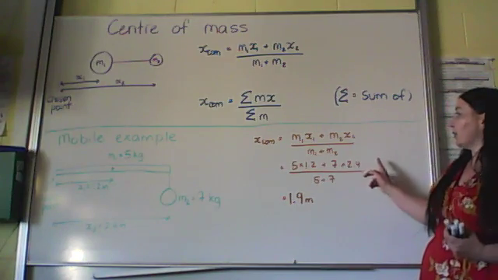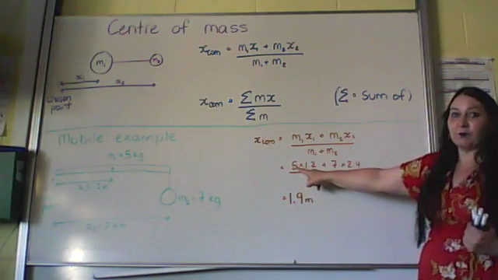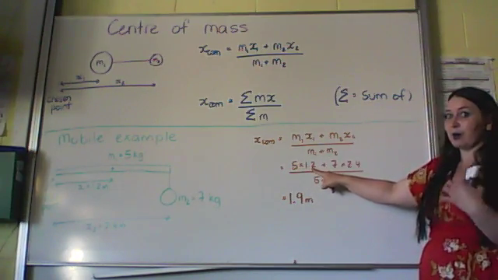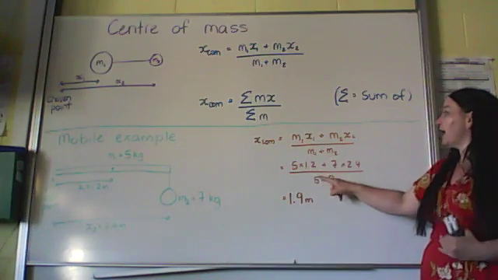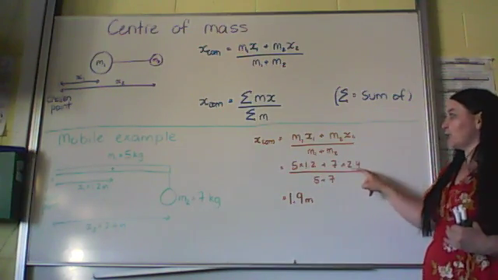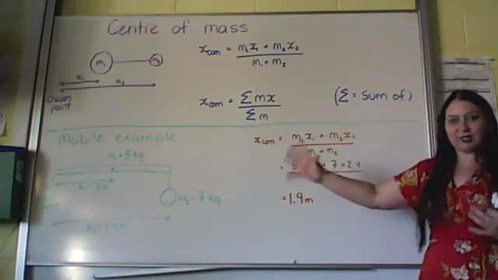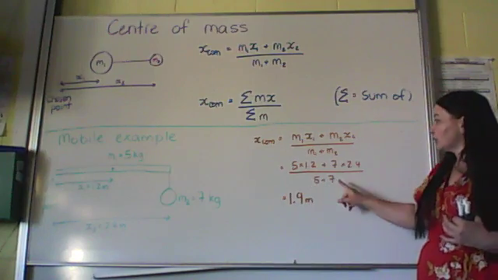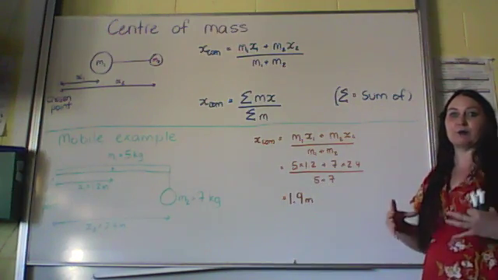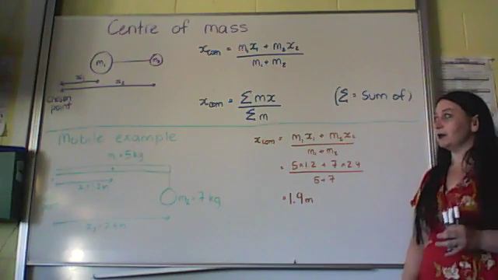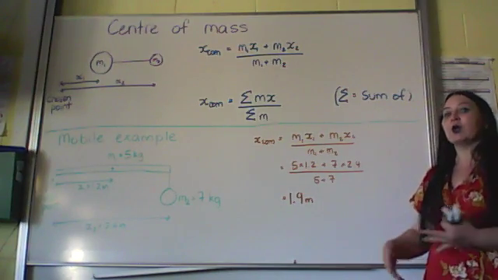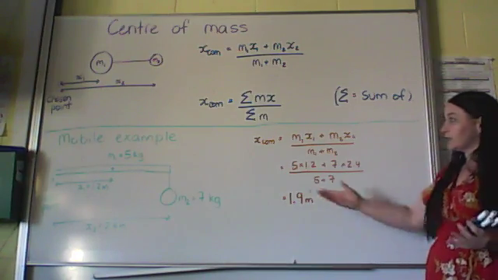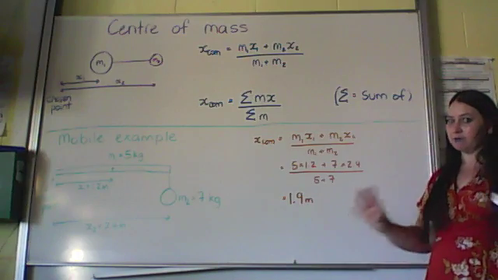So in our case, we've said, well, the bar first, 5 kilograms times 1.2, the distance from our reference point to the centre of mass of the bar, plus 7 times 2.4, the mass of our decorative item, times the distance from our reference point, all divided by 5 plus 7, the two masses. And that works out to be 1.9, which is, as we predicted, closer to the heavy end of our decorative object. So we've done some maths and it worked out accurately. We're happy.